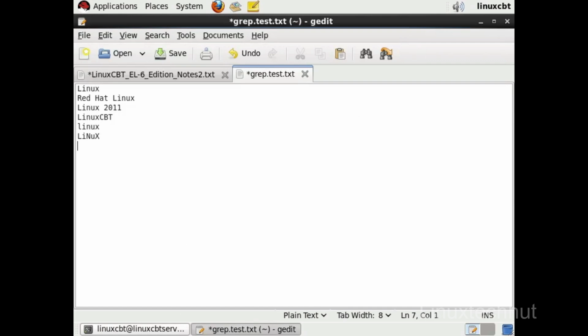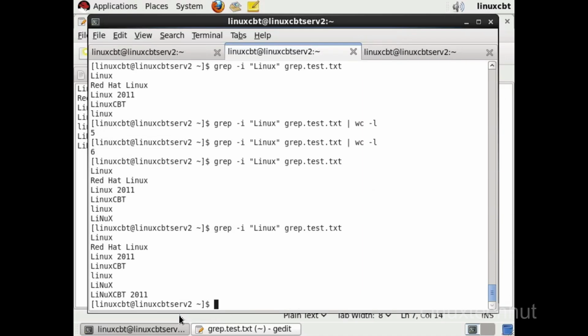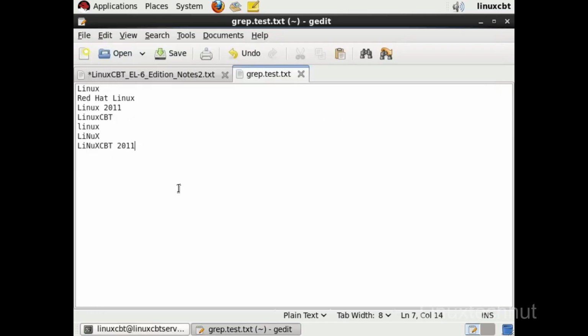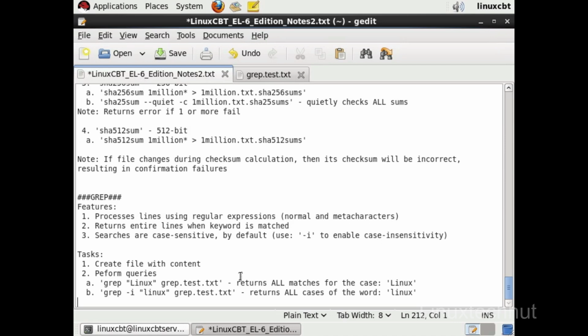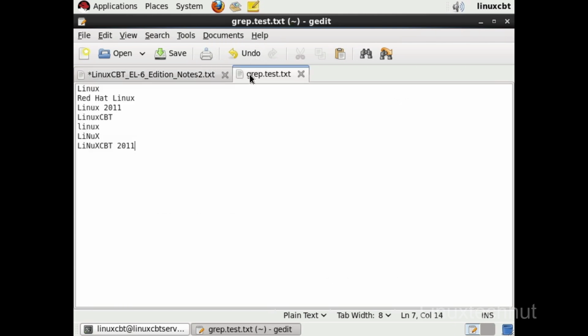And if we also mix the case and include perhaps another string, that will be returned as well, because as mentioned, grep returns entire lines, which is often desirable when parsing large documents, such as log files for specific records. So you perform a case-insensitive search using the -i option. Now, there are a number of other ways you may use grep. For example, you can grep for numeric values. For example, grep 2, because one of our records, if not 2 of the records, contain numbers, 2011 for example.